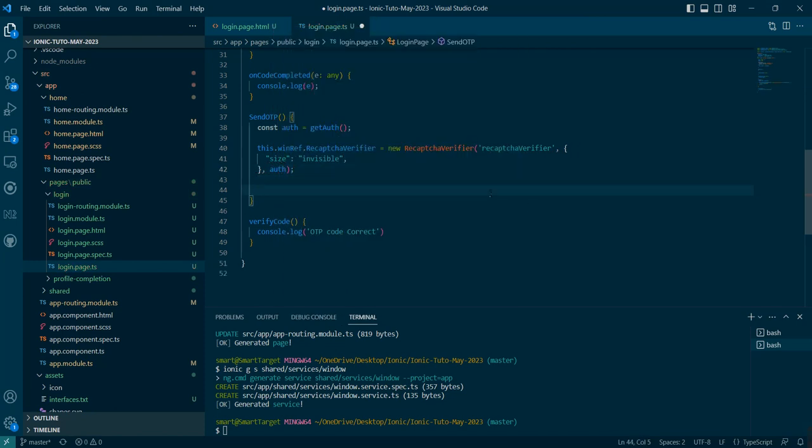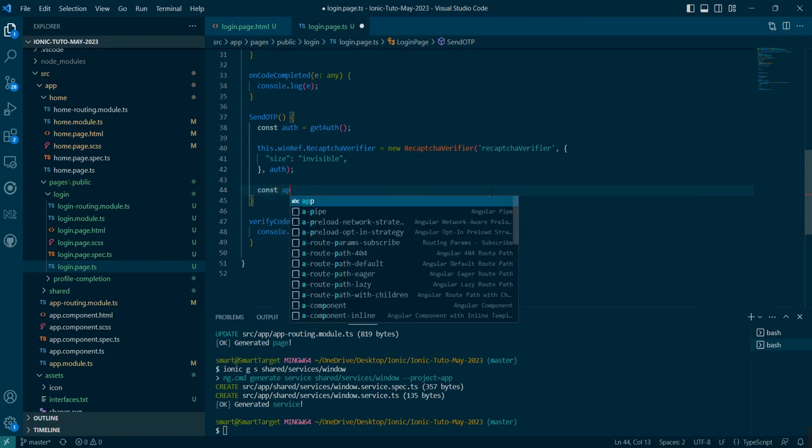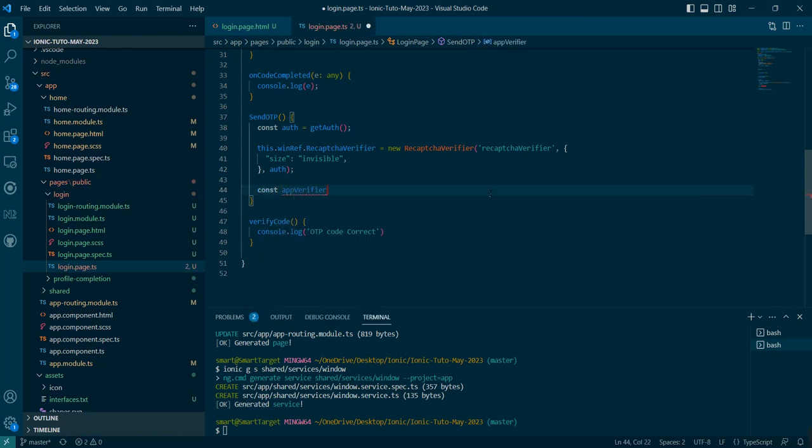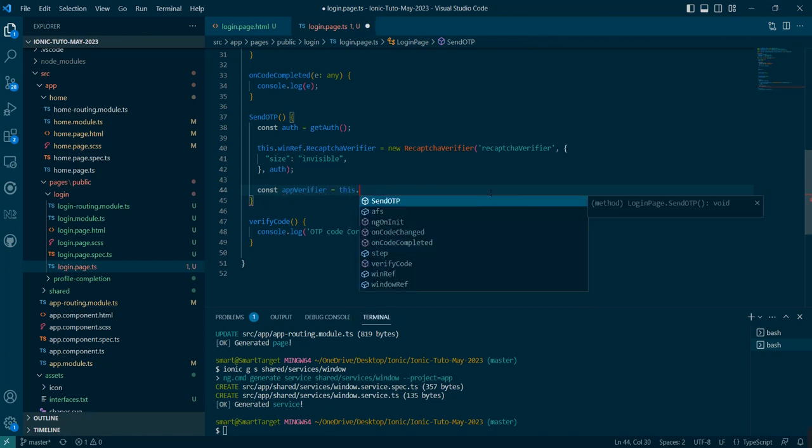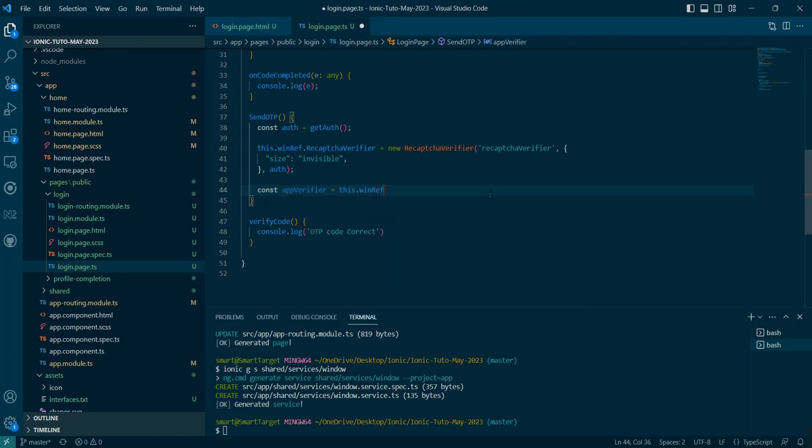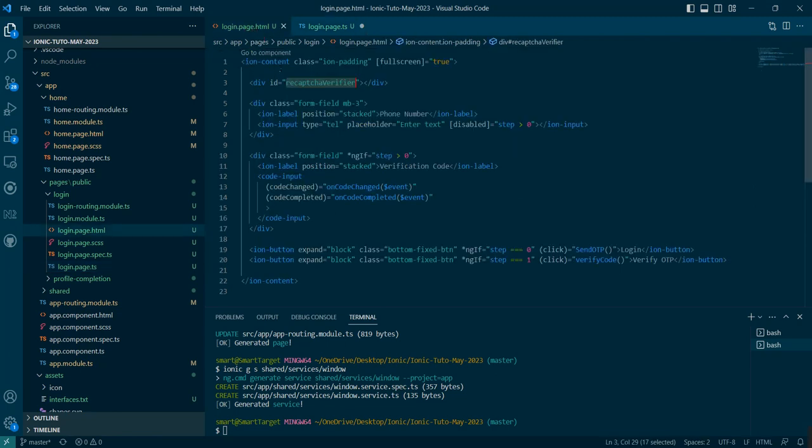This is normally how it works, and const appVerifier is equal to this.winRef.captchaVerifier. So this verifier, when we send our mobile number to Firebase, we need to include it as well. But we didn't use it for now. Let's directly use it.